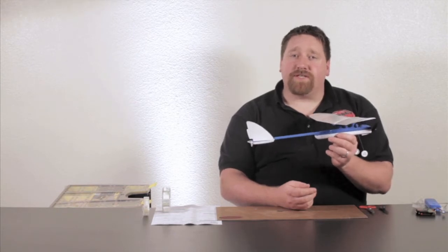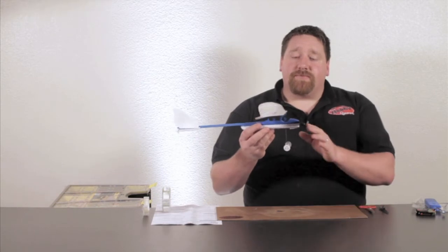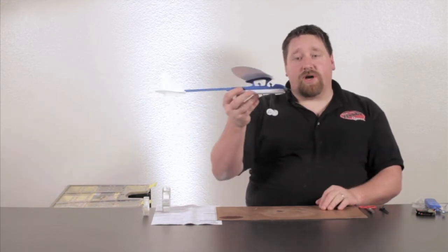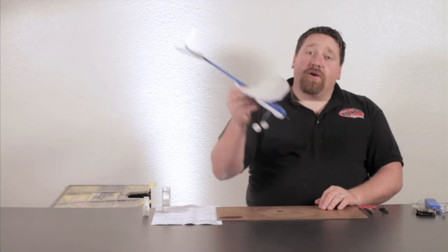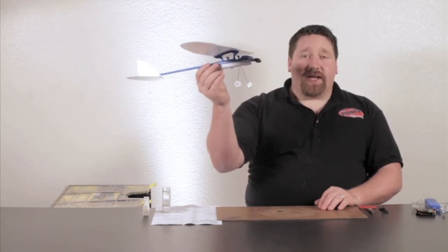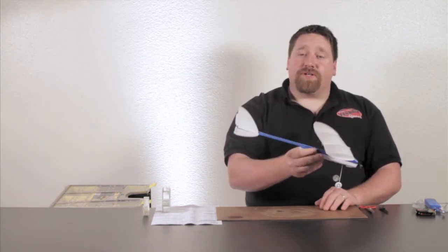Now that our Magnum is ready for pre-flight, I'm going to explain a couple of things about this model so that we can prepare it. When our model leaves our hands, sometimes it will do either a stall or a dive. A stall is what happens when we throw the model and the nose pitches up steeply, the model loses speed, and then tends to dive quickly toward the ground, or sometimes it might repeat this process. A dive is when the model leaves our hand and the nose pitches quickly toward the ground and it lands very quickly without accomplishing a long flight.